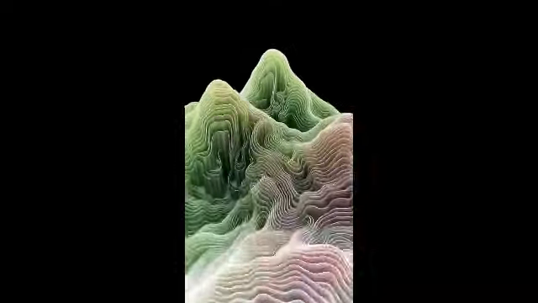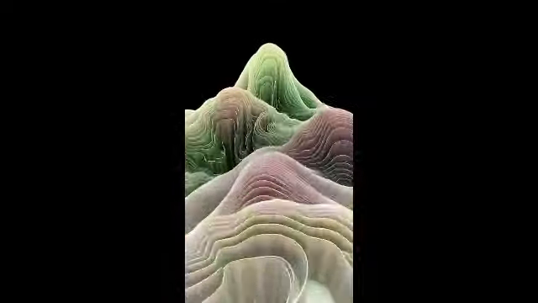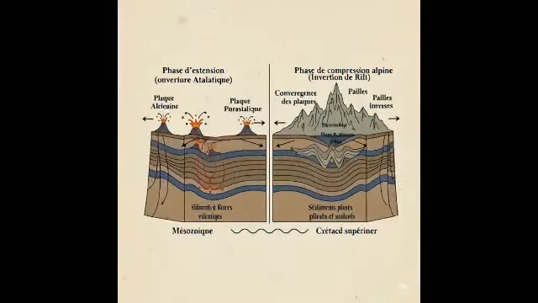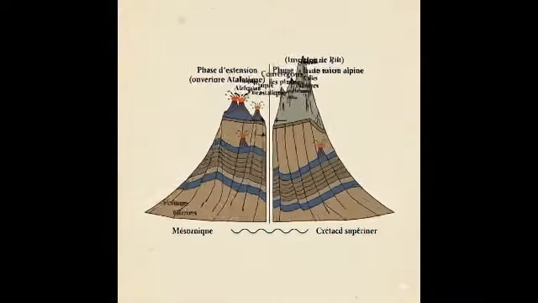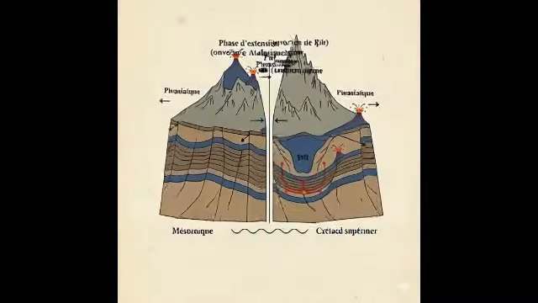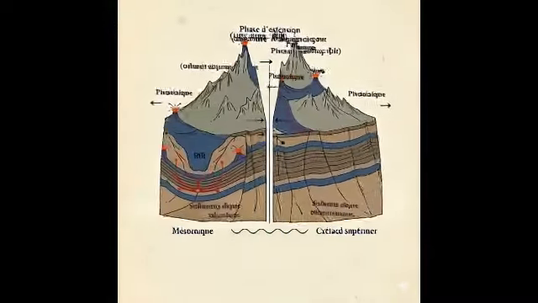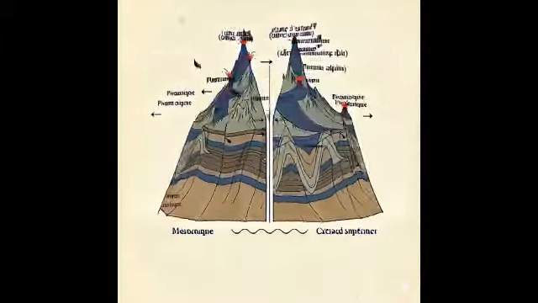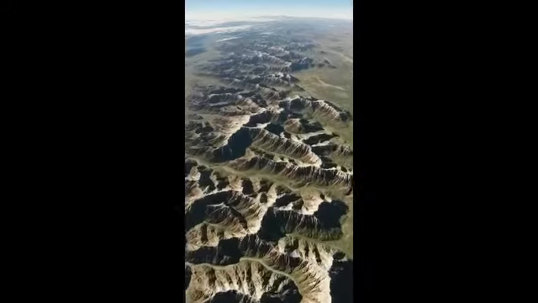The formation of the Atlas mountain ranges is the spectacular result of the convergence between the African and Eurasian plates. During the Mesozoic, the Atlas first underwent an extensional phase linked to the opening of the Atlantic Ocean. This extension created deep rifts in the crust, where enormous quantities of sediments accumulated, often associated with volcanism.